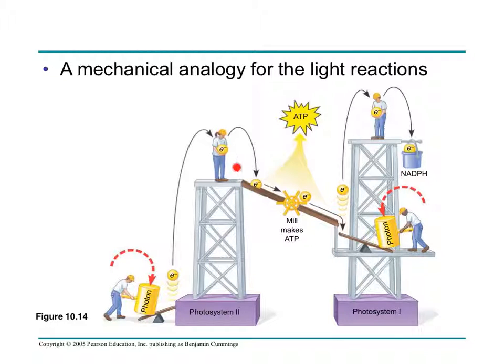Well, we can't throw the ball here. That's not a possibility. But we can put the ball down and allow it to roll down and allow this energy to be collected in the form of ATP, where the ball comes and another photon of light hits it and shoves it up to this highest energy level. Okay? We can then put that electron in an electron carrier, NADPH. So as you can see, photosystem 1 and 2 work together and are needed to work together in order to make both an ATP and to reduce an electron carrier molecule.